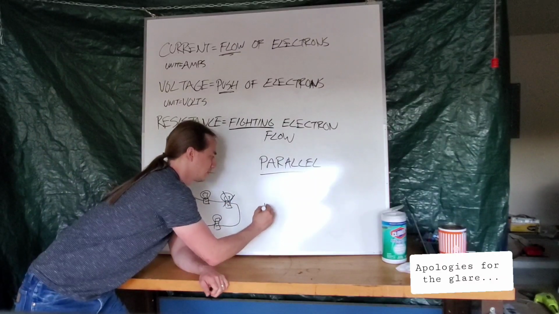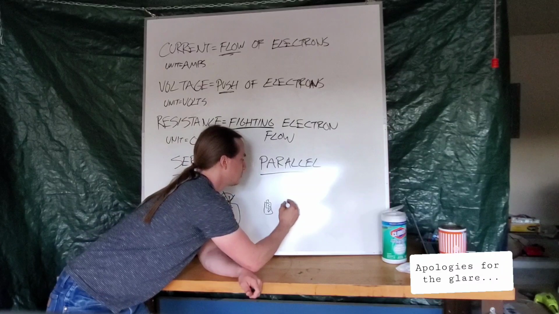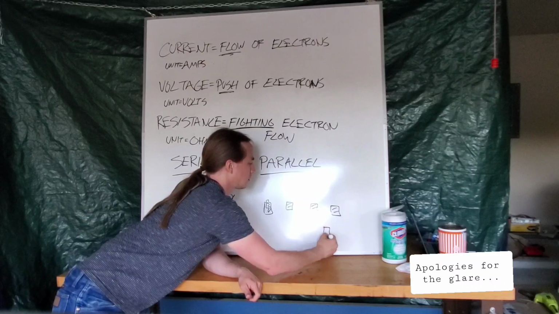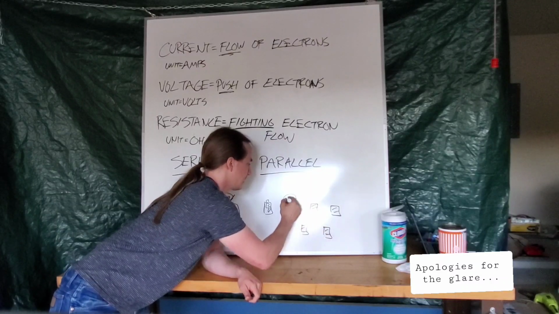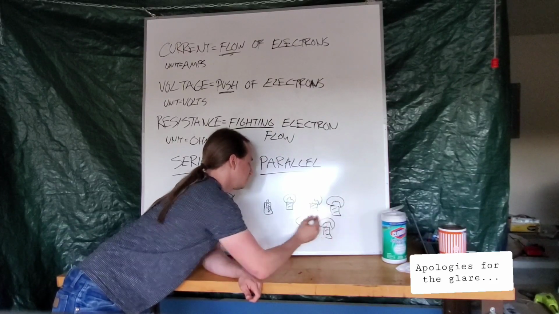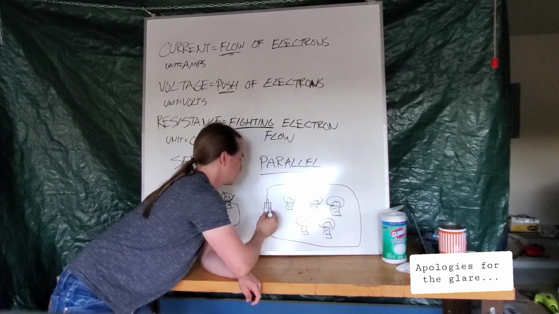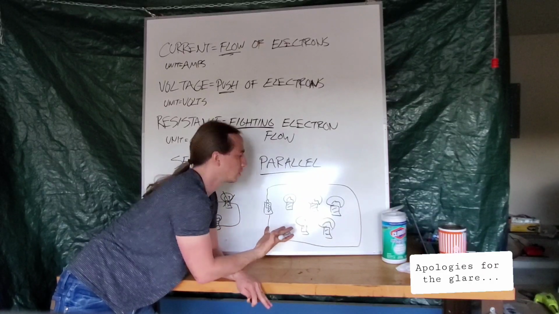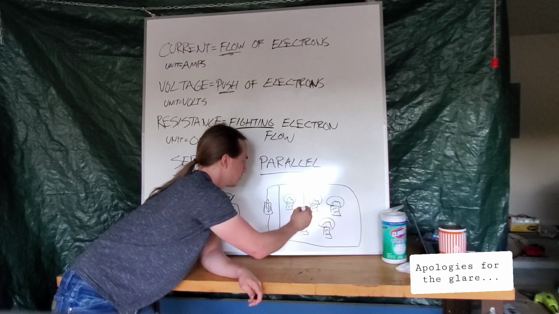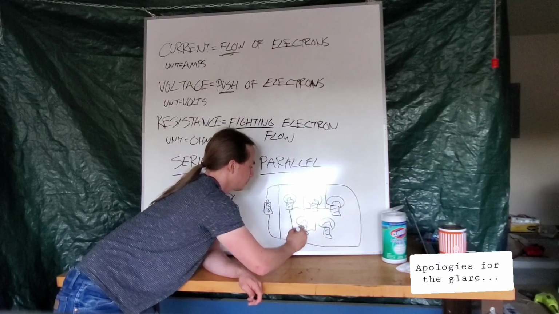Let's go to parallel. Okay, very similar. We've got our battery, and we're going to have multiple light bulbs, five to be exact. Okay, so I've got my wire, and I'm going to make it real fancy like this. Got wire, nothing's connected, so you're questioning how it's going to work? Well, we're not done yet. From here I'm going to have all these different paths, all these different pathways for electricity to flow through.